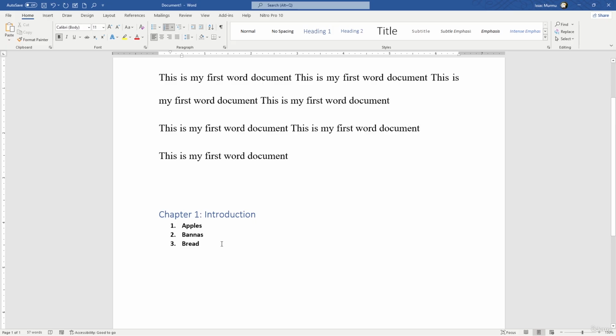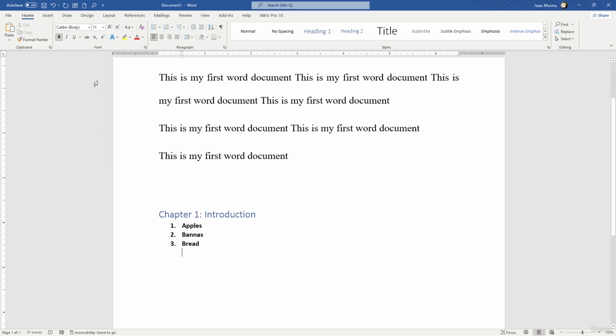Now let's move into page layout and document formatting. Formatting is not just about text, it's also about how your page looks overall.